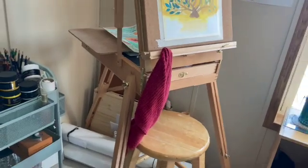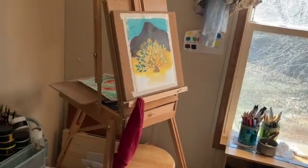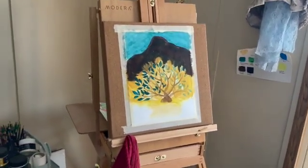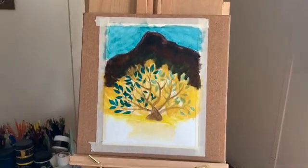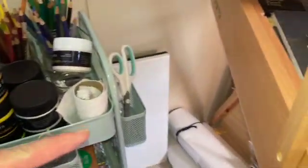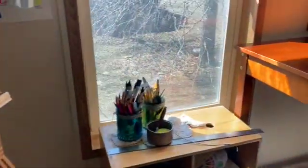And then, of course, we pan back, and there is my easel. I needed this to be by the window for natural light when I paint, for those of you that paint and like natural light on their art. I got this inexpensive easel, and it came with the paint that you see there. And an empty little drawer with some canvases. I do have some other canvases here in the back. Pretty cool. Opens up in the back. And there's my lovely window.